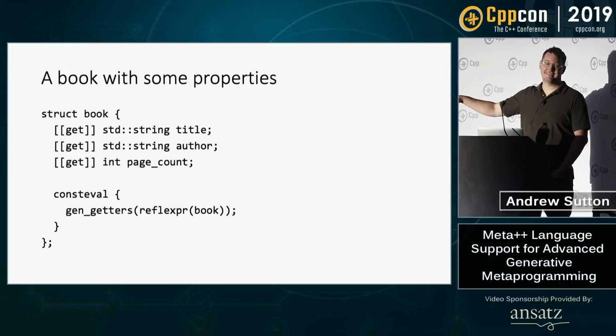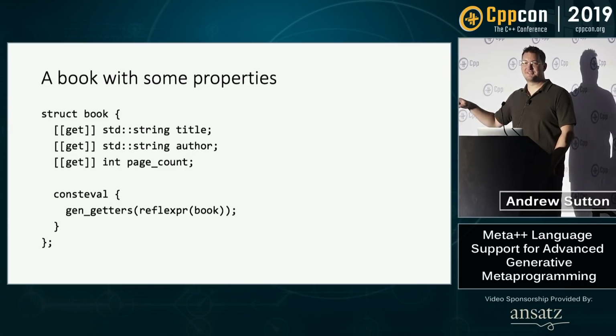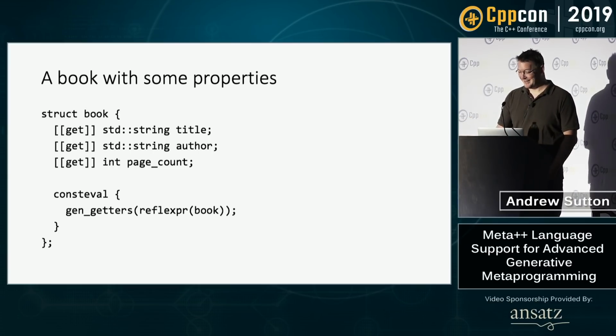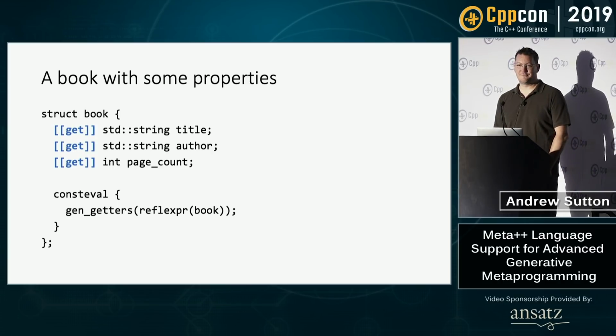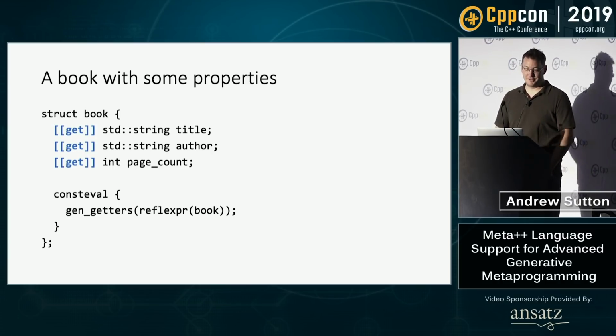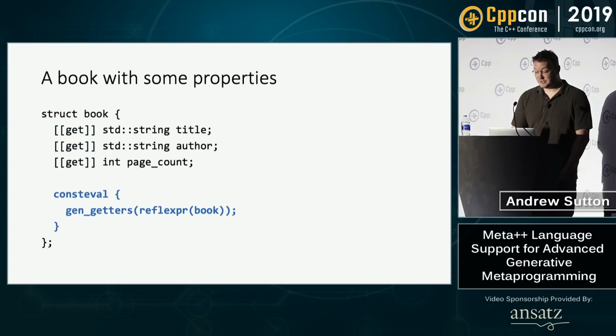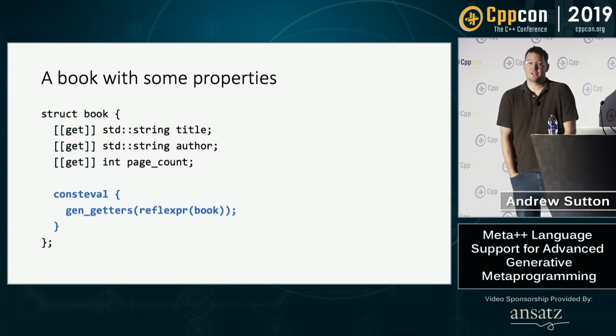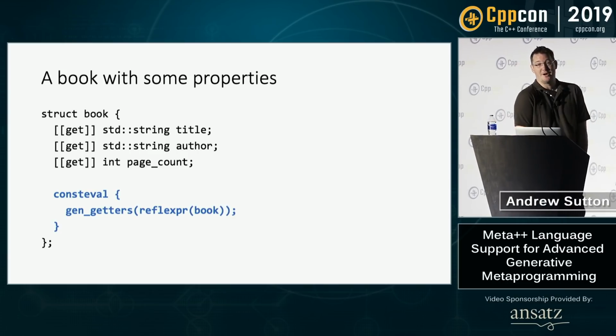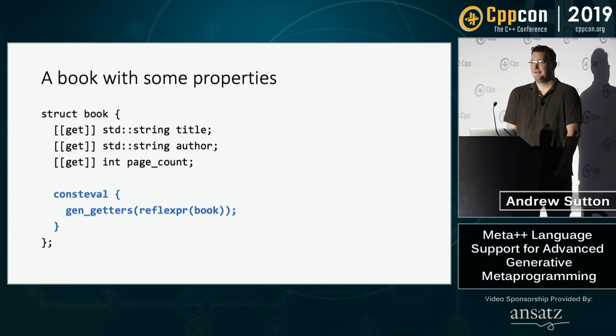So that happens. This is the implementation change that might not be available on Compiler Explorer, because it was last night that it got pushed. All right, so yes, we do have a get attribute that will inform a metaprogram later on to generate code. The code in this case actually comes from this metaprogram. Notice there's no arrow in here, there's no injection statement. You don't have to have them directly in metaprograms. That's fantastic.